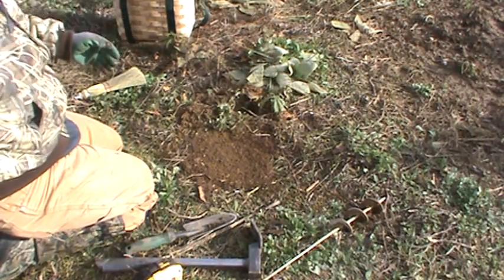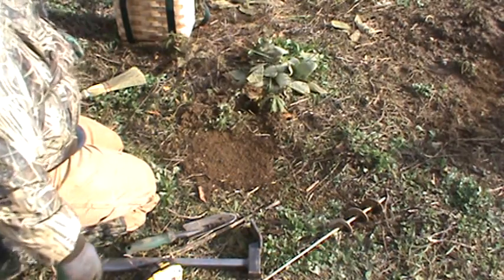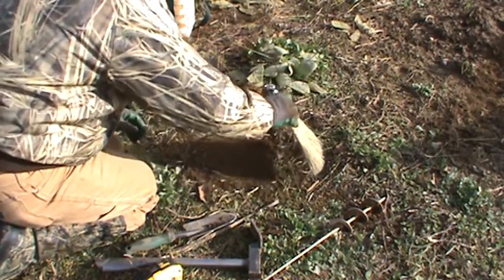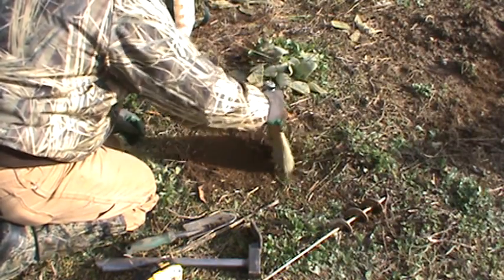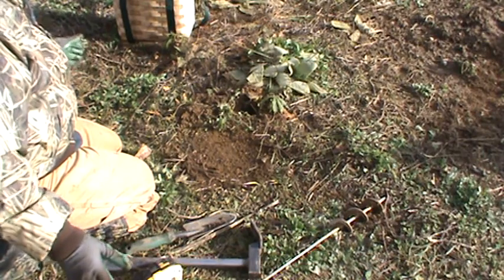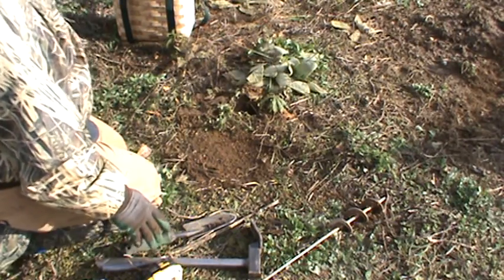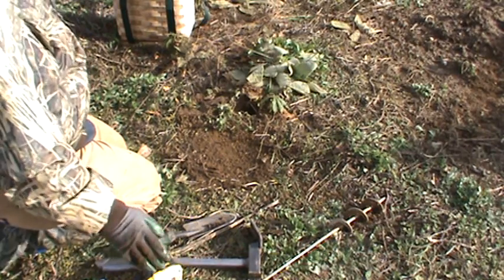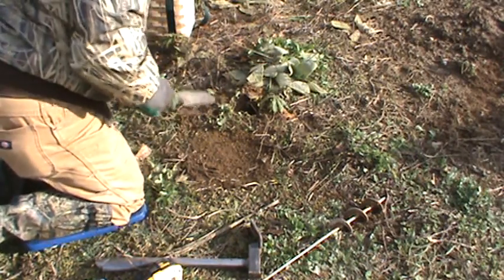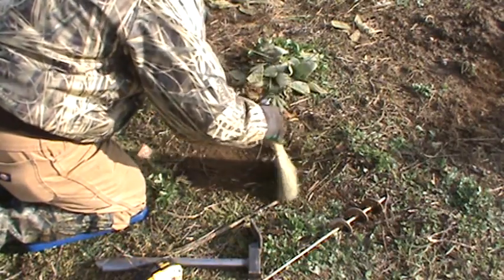Remember it's gonna crust over and freeze a little bit. Now we're gonna worry about blending. I call this a dirt hole set. A dig-out set is what we got over there where they tore it all up — that's very eye-appealing and sometimes exactly what you need. But other times you want a more subtle approach. I'm going subtle with this and I'm more than likely it's gonna work just fine.